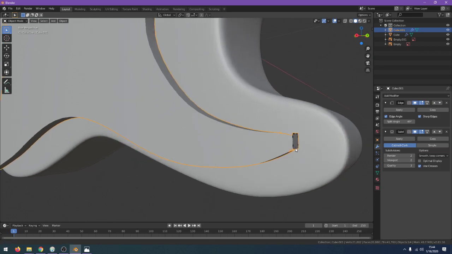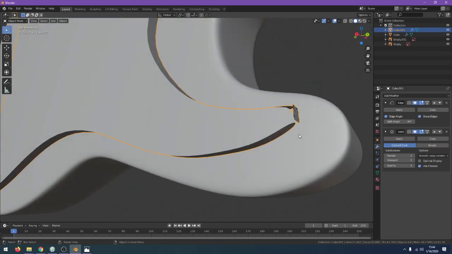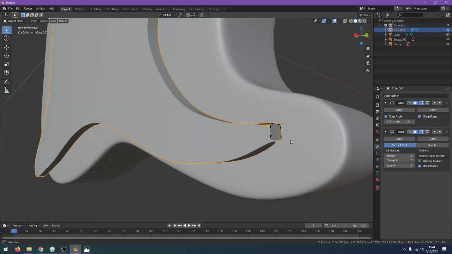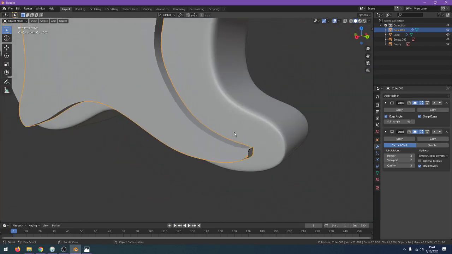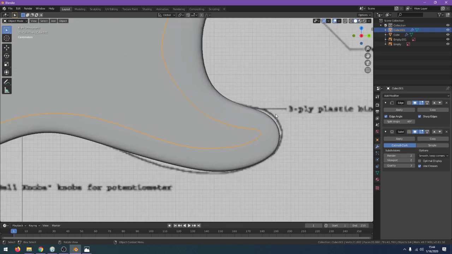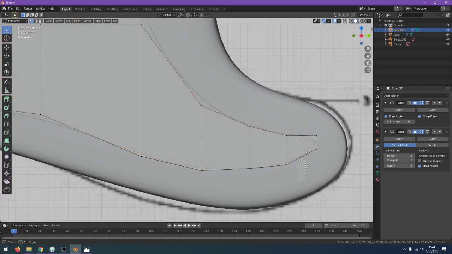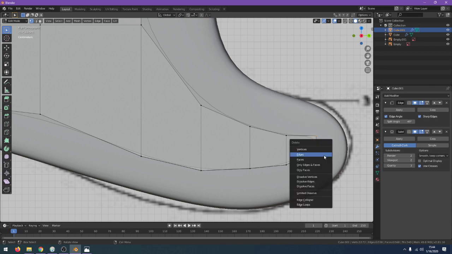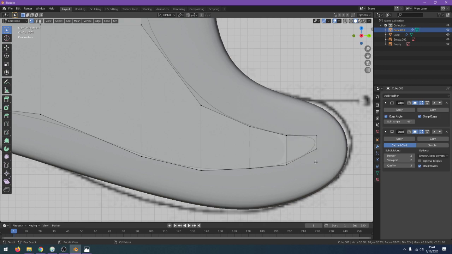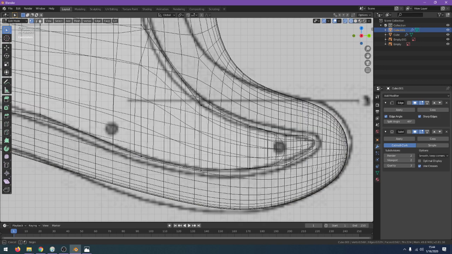Yeah, even for these small problems, you have to go back and fix them, because you just don't pick up a guitar and see that. And I don't think it's just a mistake I did. I can do this again. See, I think I got double vertices, so it screwed the whole thing up.